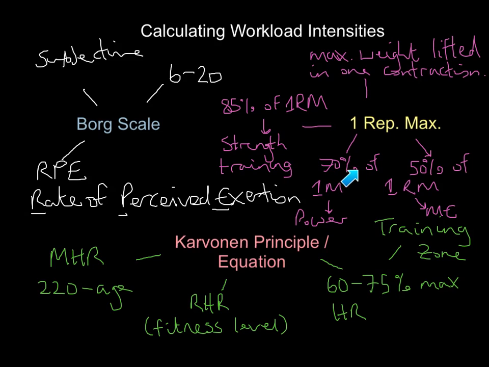If I calculate 70% of that 100 kilos, i.e. 70 kilos, that's the weight that you're going to lift in order to develop power. Obviously, it's going to be a slightly lighter weight than strength training, but remember, what is power? It's speed times strength. So even though it's lighter, I'm going to get you lifting that weight a little bit quicker in order to develop power. Okay, finally, if I basically halve the weight of your 1 rep max, get 50% of it, that is what I would use to develop muscular endurance, the ability of your muscle group to lift a weight repeatedly over and over again. Okay, so that's how I use 1 rep max in order to set up a training program. So these are the key things you need to know about each of these procedures.